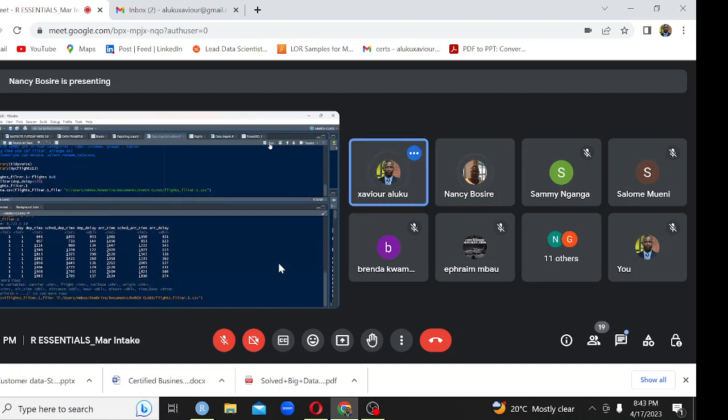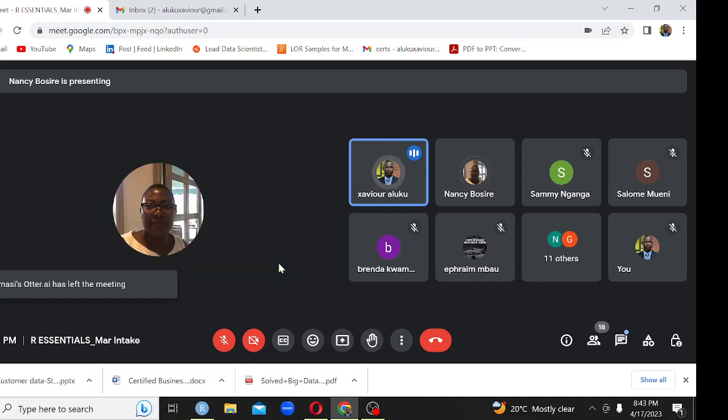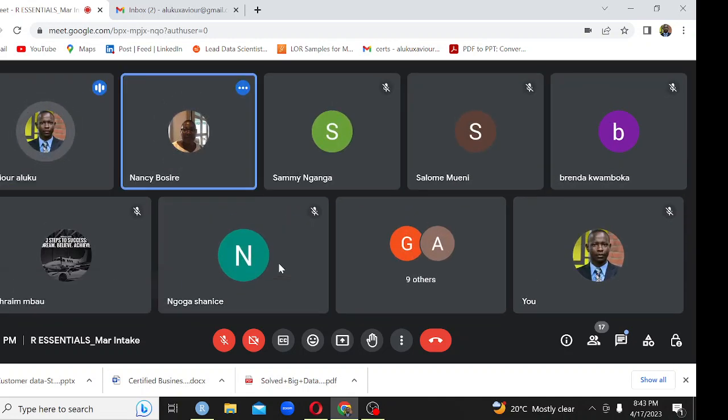Yeah, so I want you now to go and look at this flights underscore filter dot one in this directory. Your laptop, users, NMBOS, OneDrive, documents, Mac. Maybe you can stop sharing first. You trace it, then you can share, in case you have confidential information that you don't want to display. Okay.